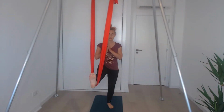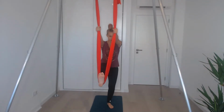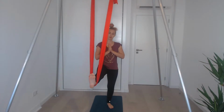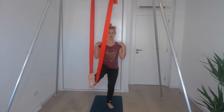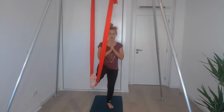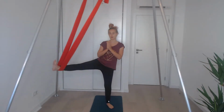So we can start. If you're not so stable, you can hold yourself a bit on here, but I really recommend to do it like this. And roll your shoulders back, so you stay nice and tall. And then you can start. So just move your foot outwards to the side for 10 times. And don't forget to breathe.